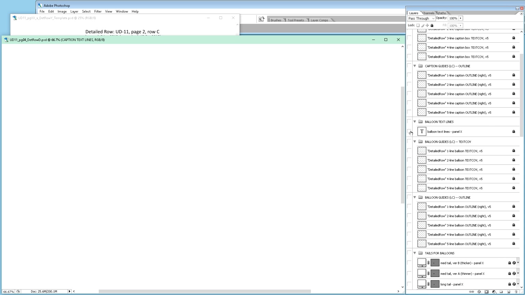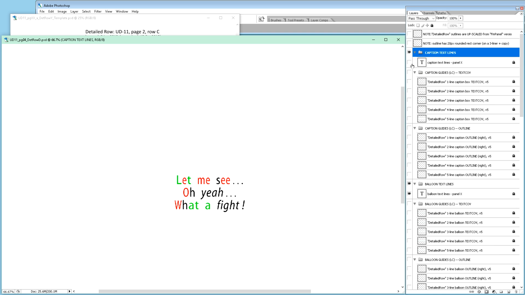balloon text lines. So these are the same, right? It's the same, it doesn't matter. Or does it? Well, as you can see here, if I show both at the same time, they are different precision.